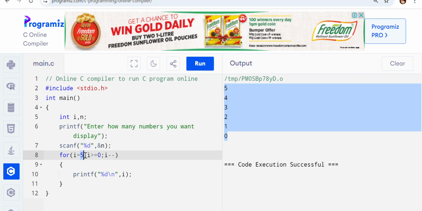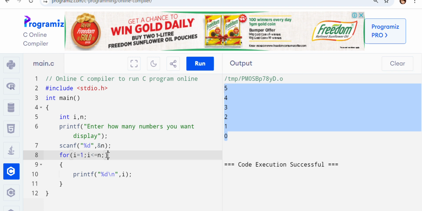So what I'm going to do is start with 0. So i is equal to 0. Or else I can just start with 1. i is equal to 1, then i less than n. When I want to stop, n is nothing but the user's input. Like if I want to print up to 10, the n will change to 10. Less than 10, so I can just give less than or equal to n.